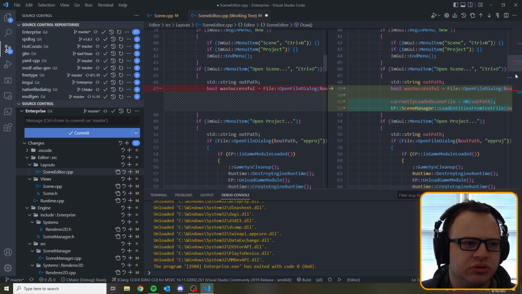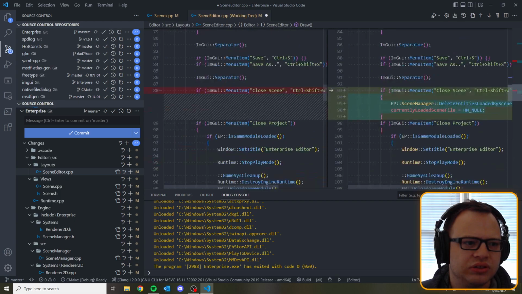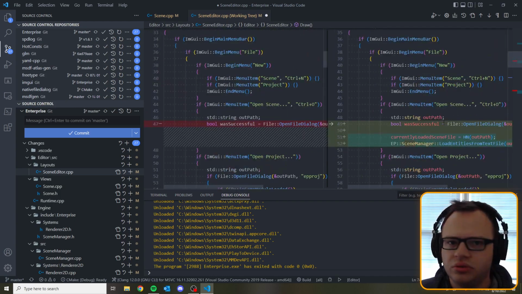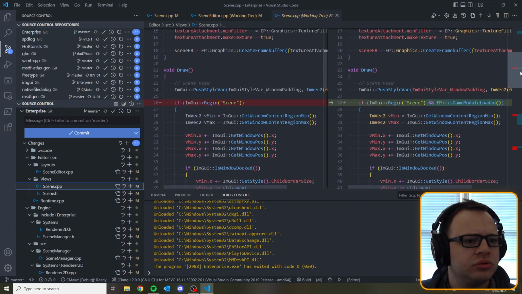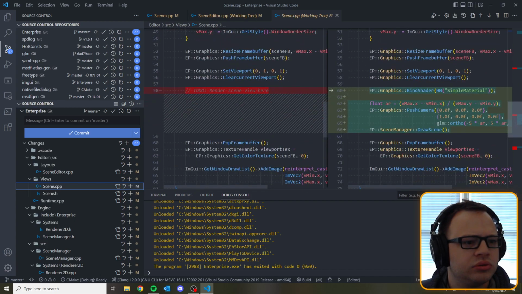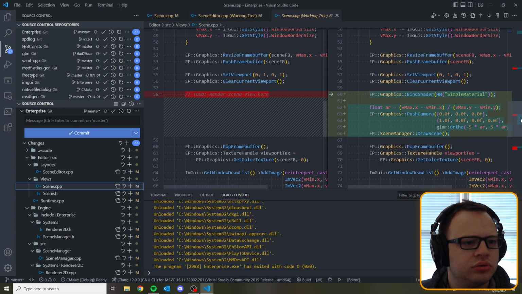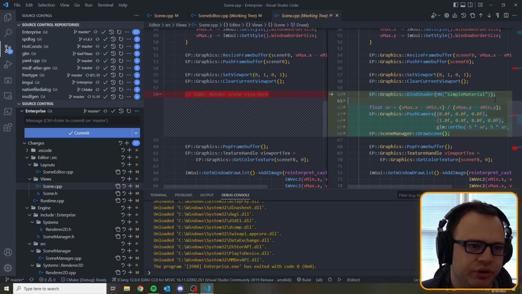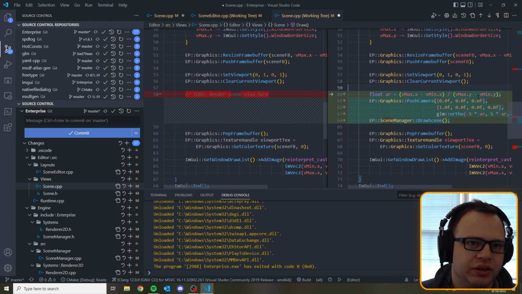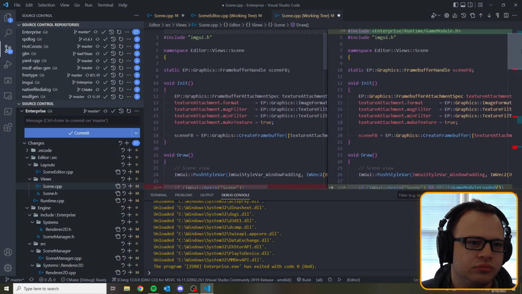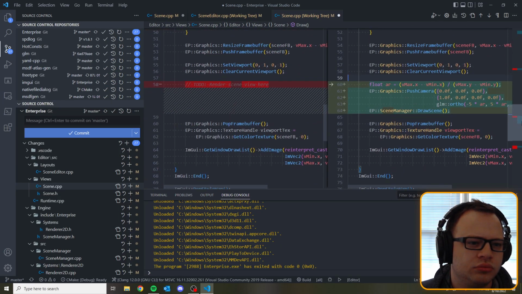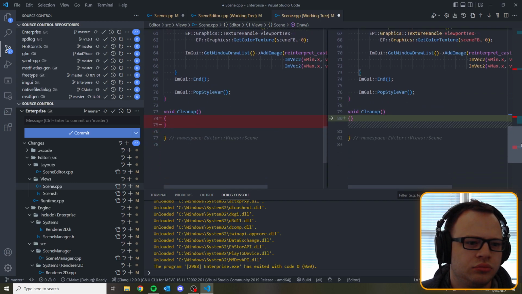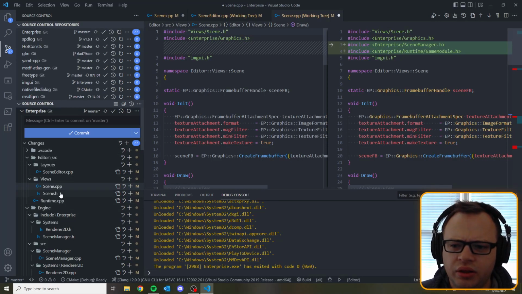Yeah, that's good. And yeah, now I can get rid of the shader stuff from the scene view. Yep, all right.